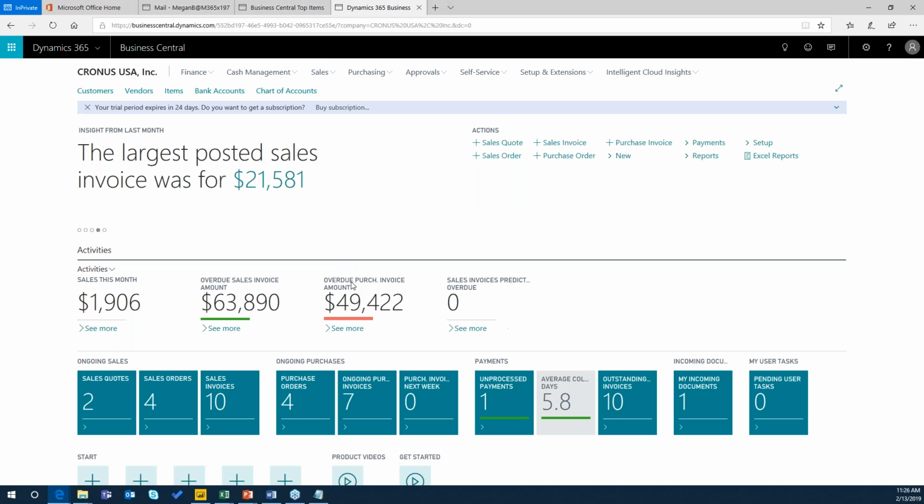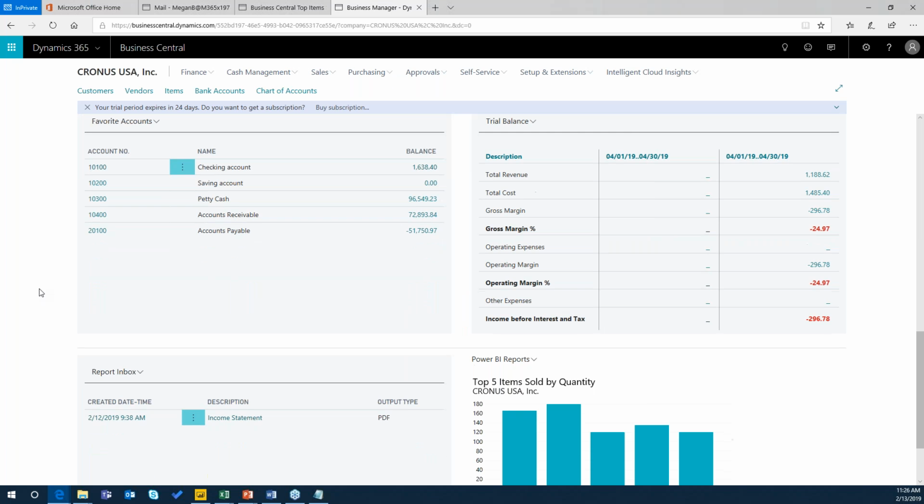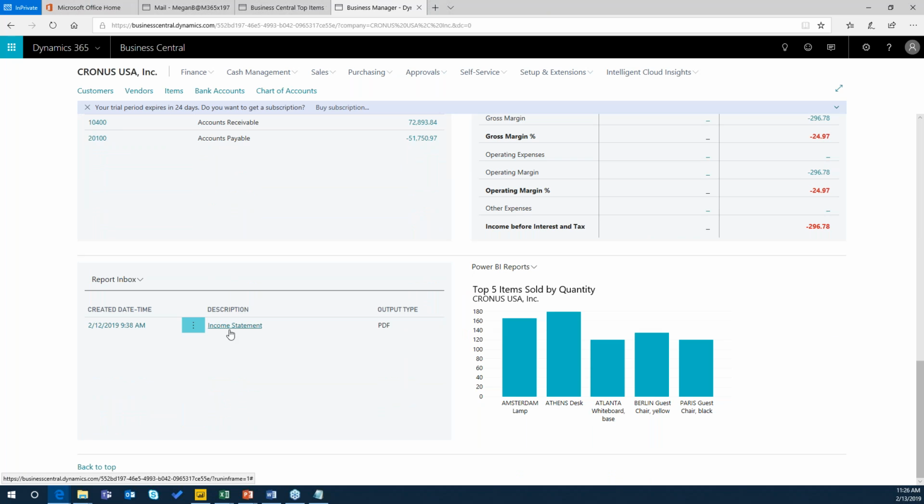And the nice thing with the schedule is we can actually run this report on a certain day and time every single week. And what this allows us to do, as we saw down at the bottom, when you log into the system, your report is available for you. Every Sunday night it runs, every Monday morning you come in and you have access to up-to-date financials.